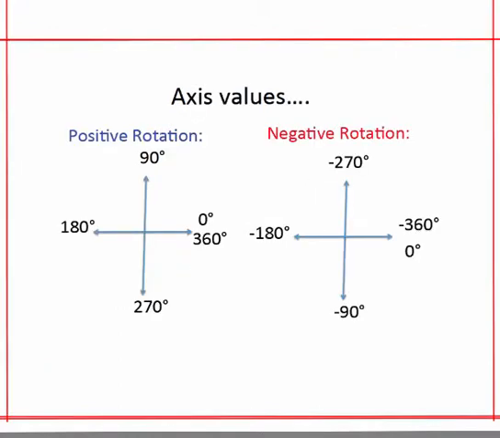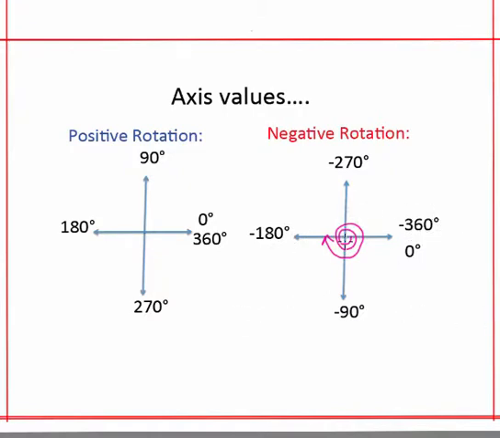So here's just a little illustration to help you when you're doing some of these problems: every 90 degrees, so 90, 180, 270, 360, and in the other direction, negative 90, negative 180, negative 270, negative 360. So, for example, let's say that we go around 2 times, 1, 2, and land here. So it's just a matter of adding that all up.